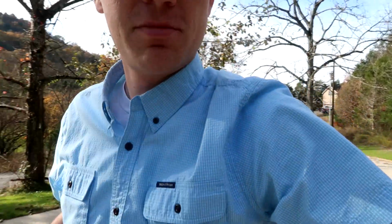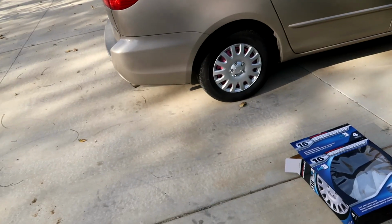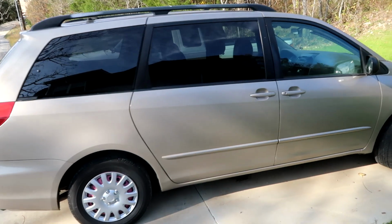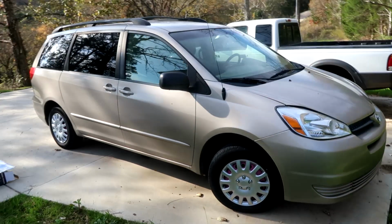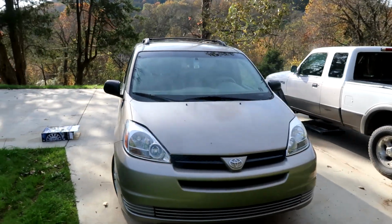Let me know what you guys think. Would you have preferred the pink rims, or do you like the look of these cheap hubcaps? I think for $22, looks pretty good. Looks like they were meant to be on a minivan. Definitely changed the look of it.